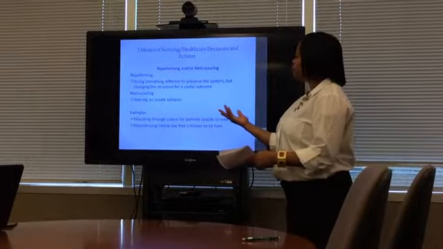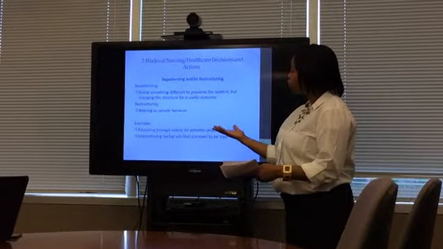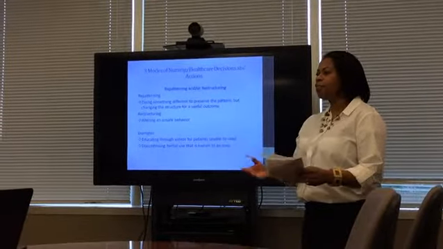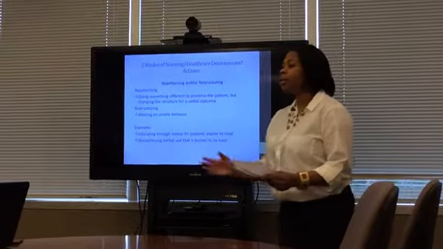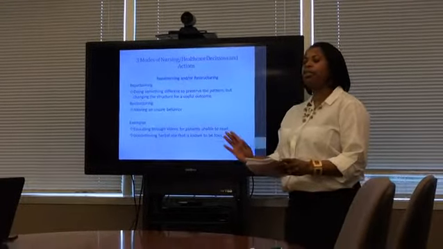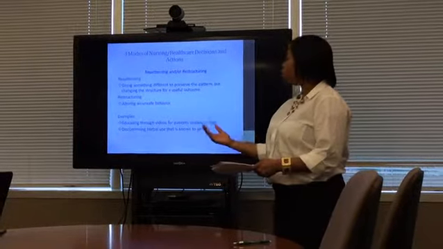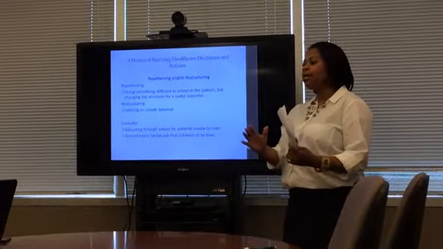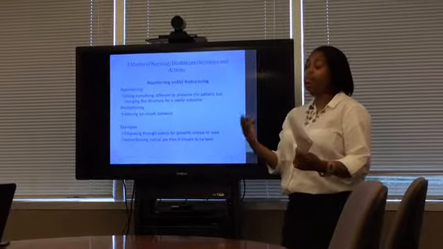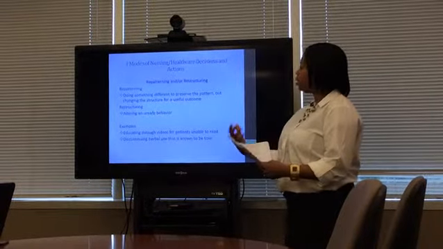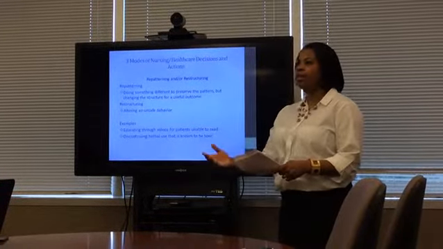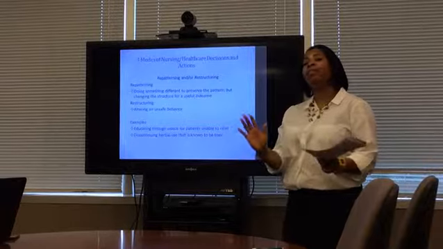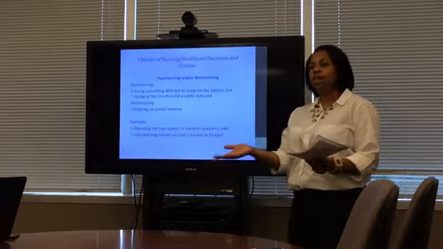And restructuring is, say, a lot of cultures depend on herbal use, some type of teas or supplements that they take every day at home. But some medications, it can interact, it can have a very bad contraindication. So say if I sent a patient home on Coumadin, a blood thinner, I know that foods that are high in vitamin K are contraindicated or have to be taken at a very low dose. So I need to restructure these people on their diet habits and how not to take in as much food or as much foods that are high in vitamin K as what they were used to taking in.